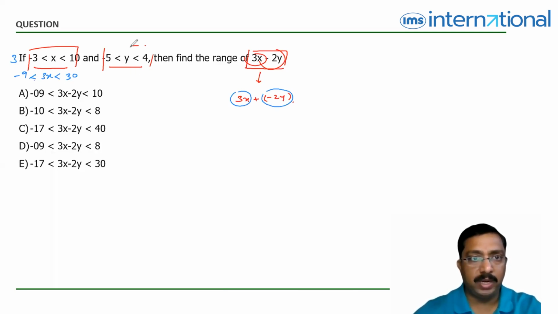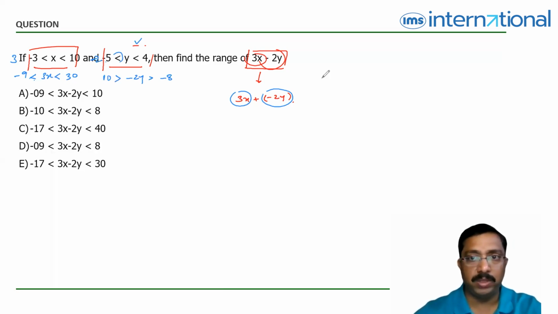Now, over here, we have the limits for y, but not for minus 2y, right? When you multiply this inequality by minus 2, minus into minus becomes plus, 2 into 5 is 10. Minus 2 into y becomes minus 2y. And minus 2 into 4 is minus 8. But when you multiply an inequality by a negative number, you know that the signs will flip. Less than over here becomes greater than, right? So that is something you need to watch closely.